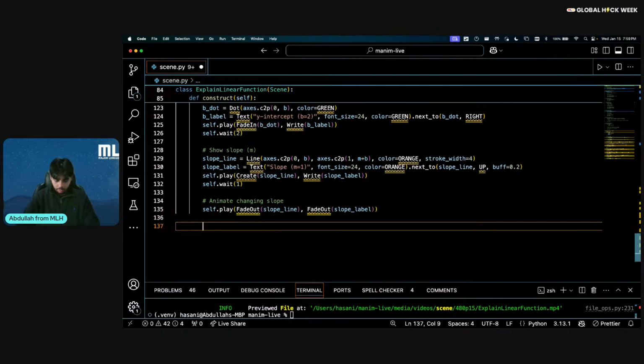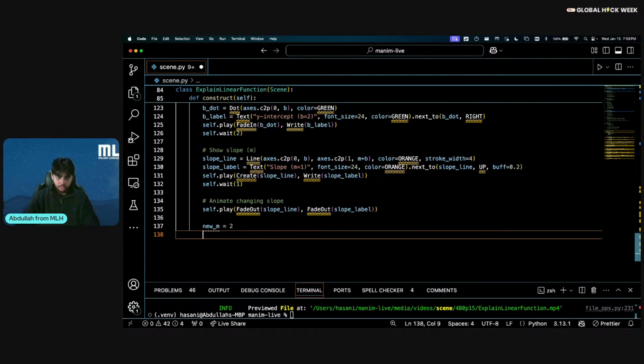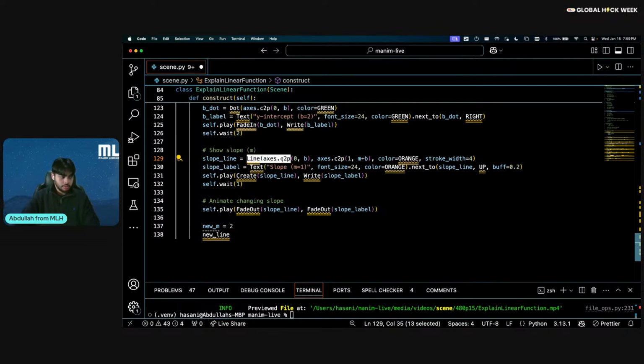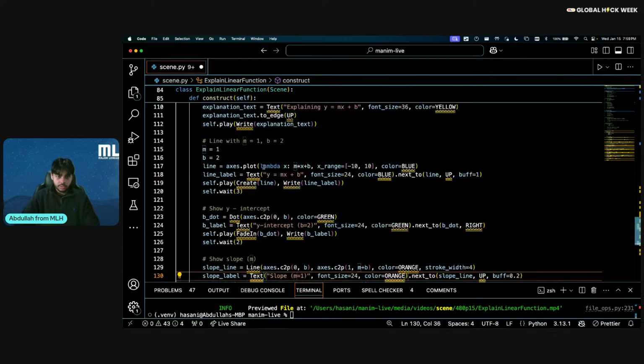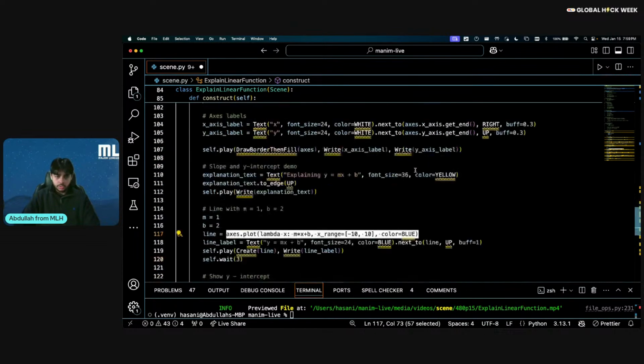Okay, then we want our new m to equal 2, right? We have a new slope. And let's have our new line. It'll be very similar to our first line where we have axis.plot lambda. We can just copy and paste this over, honestly.